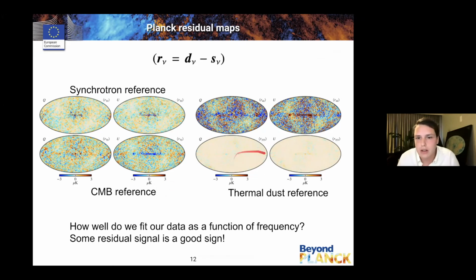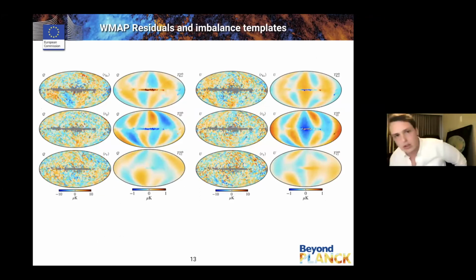So this 353 channel in particular has very little signal, and that's because it serves as the reference for thermal dust and doesn't have any neighboring intermediate Planck bands, which means that this almost deterministically sets the thermal dust component, and therefore whatever stuff is in here goes into the thermal dust component, and that's something that would be solved by including more data. But again, thermal dust isn't our focus here.